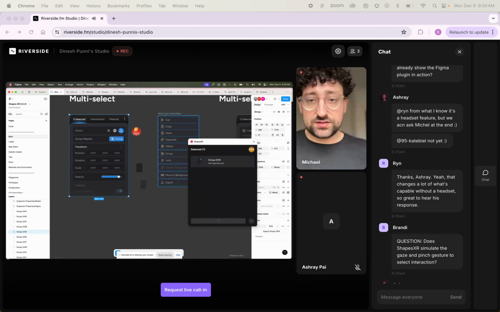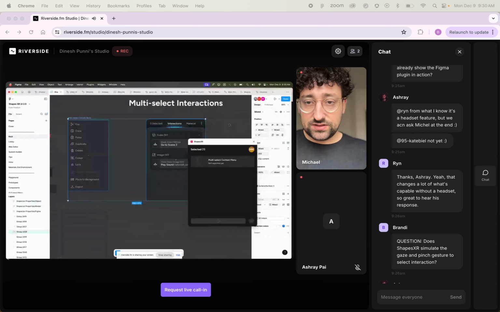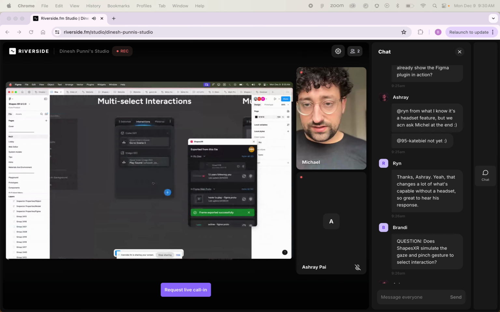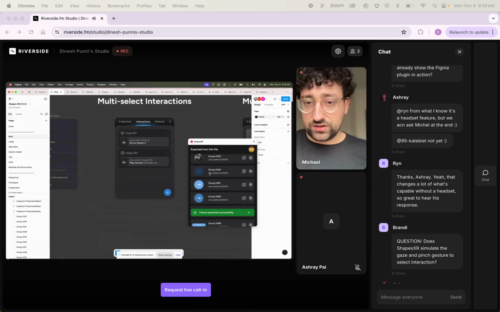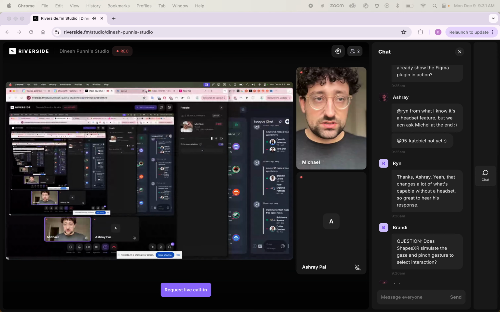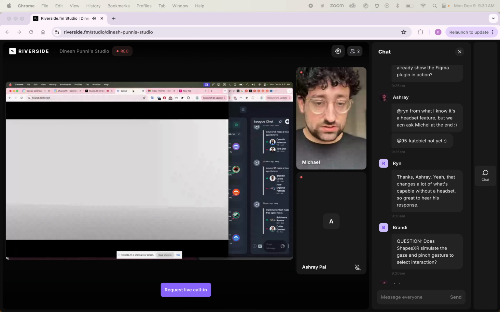I can also select a bunch of stuff. If I select a bunch of objects, it'll select all three of them. And if nothing's selected, it'll show me all the different things that I've selected. This here is my sync button. If I sync it, it'll update. I'll show you how that works. So then I go back into Shapes.